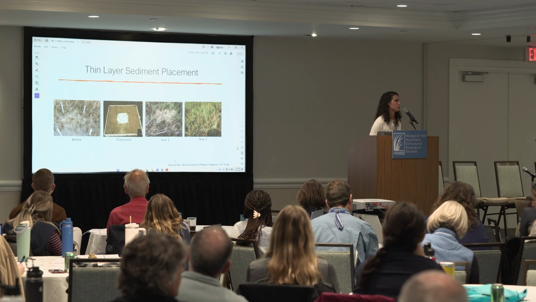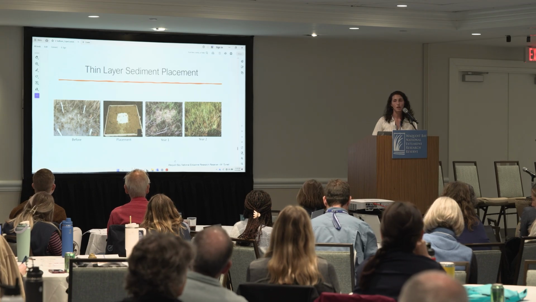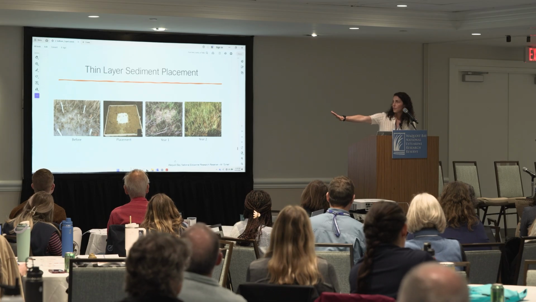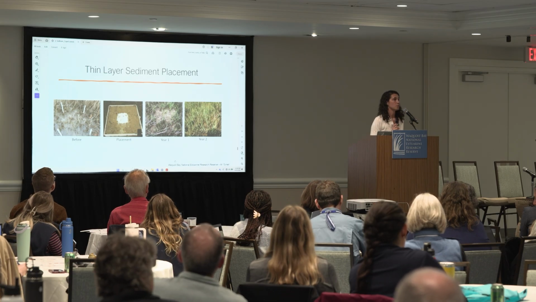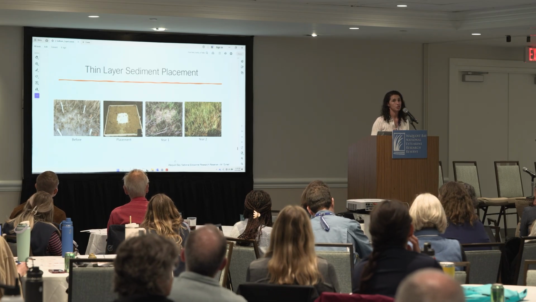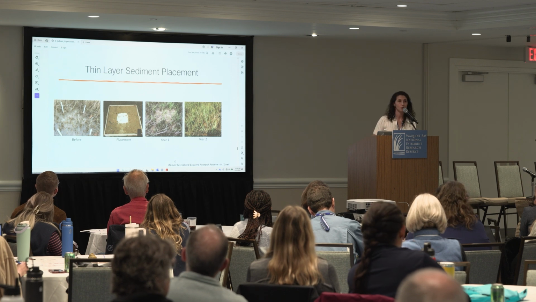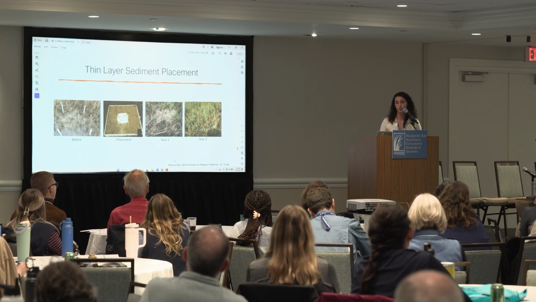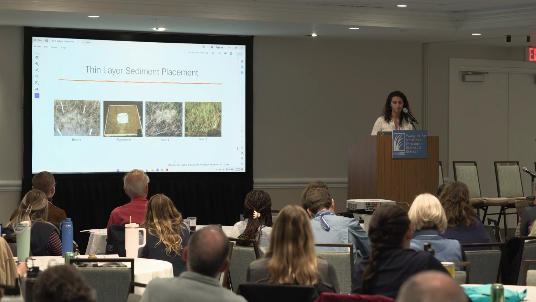Here's another example from Webner, a pilot project, where you can see all the way on the left, before the sediment placement, there's extensive ponding of water and vegetation death. And then in about 2 years, that sediment placement was very successful in encouraging the salt marsh vegetation to recolonize.